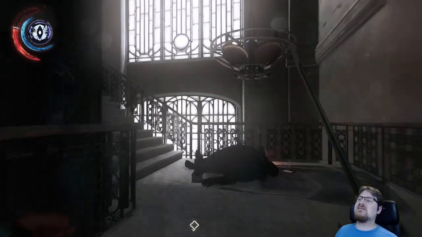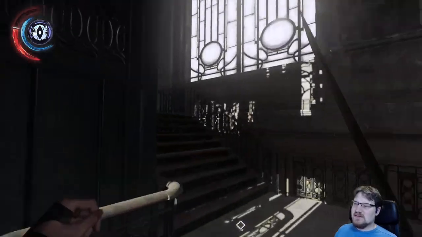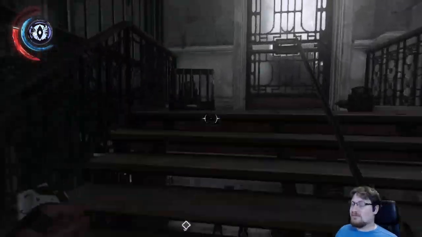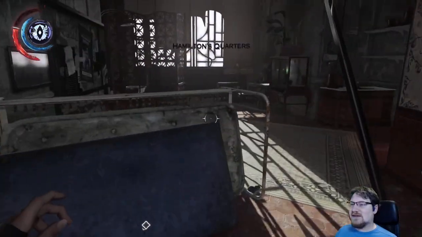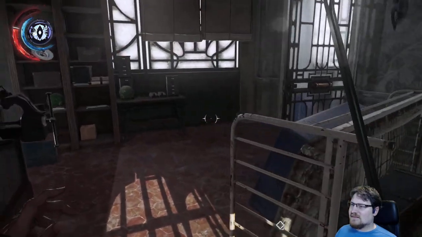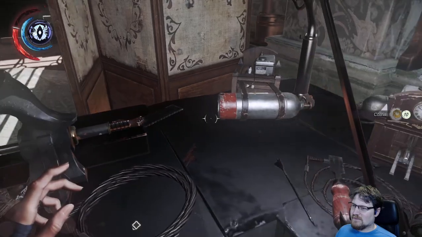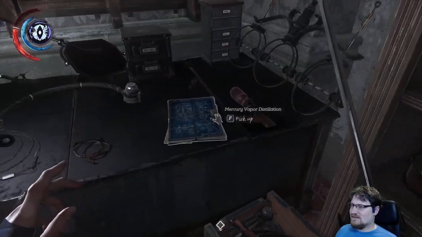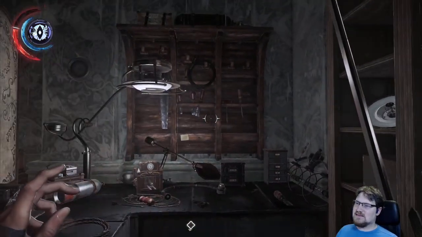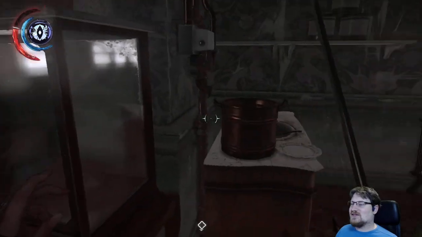Okay, let's go up, see if we can get into the basement for that rune by somehow getting underneath the elevator. And if we can't find a way for that, then we'll just have to go to the back and end the mission. Okay. Did the guy have his place barricaded or something? Mercury, so, vapor distillation. Hello. Okay, for a moment I thought there was something in here, but no, it's the lamp shining through.